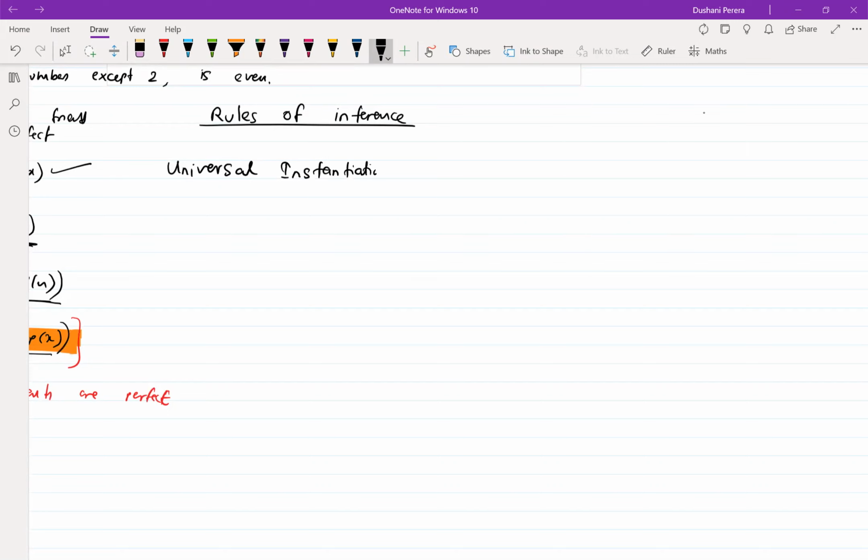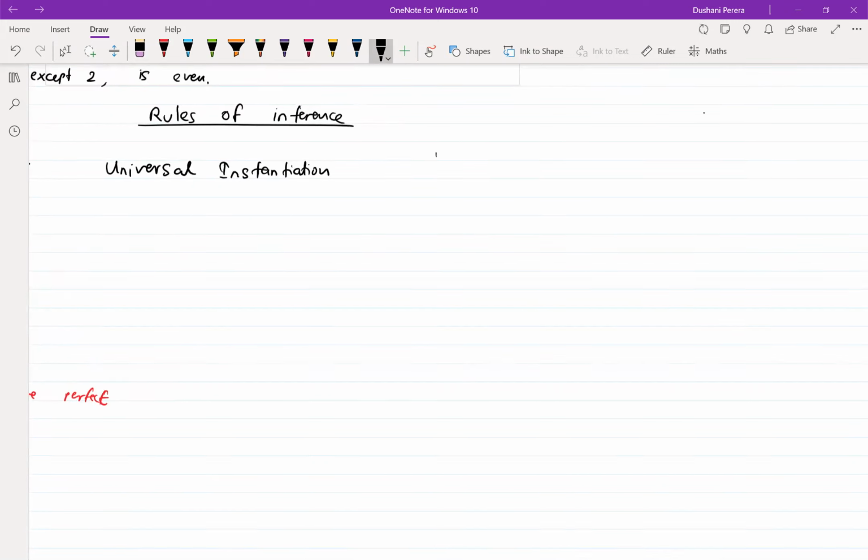We have something called, like we did in the beginning, universal instantiation. So what do we do here? If for all x P(x) is true, like we discussed earlier, for example x is a student of UCSC, we instantiate that to Pandu or something. Instantiating it to a specific instance is called universal instantiation. And what is the symbol for this? The symbol is for all x, e.